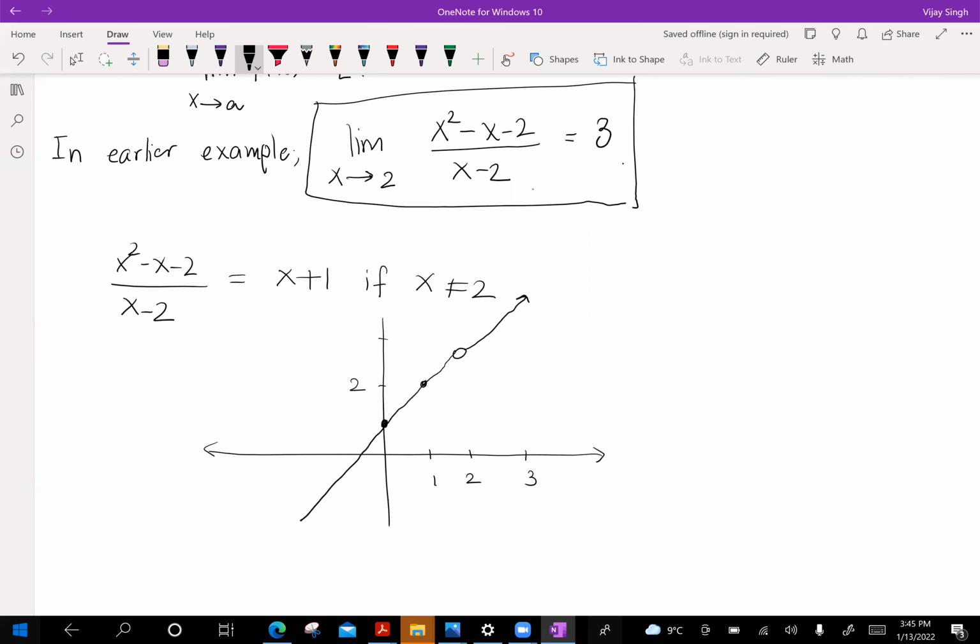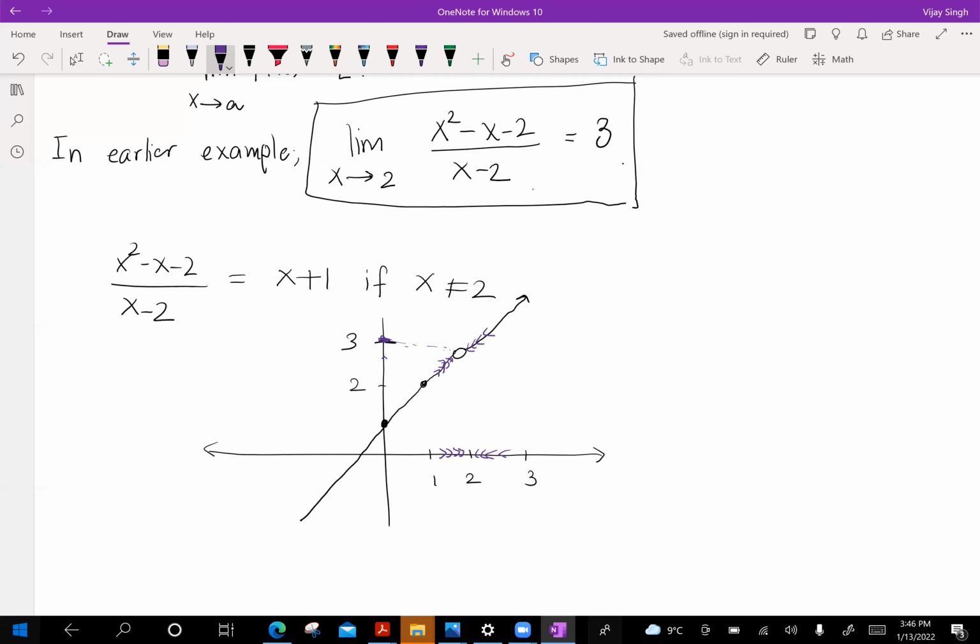At 2, of course, there's a hole, right, corresponding to 3. So let's try to see what happens. So this is 3. The idea is, as x approaches 2, x is on the x-axis, right? Then f of x approaches what? Your function value approaches, you should see the y value, right? So y value is approaching what? To 3. And if you approach x from this side, also the y value is approaching 3. Okay. So this is the concept of limit.